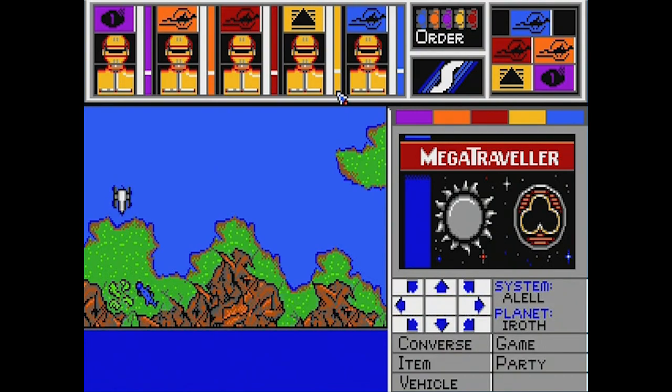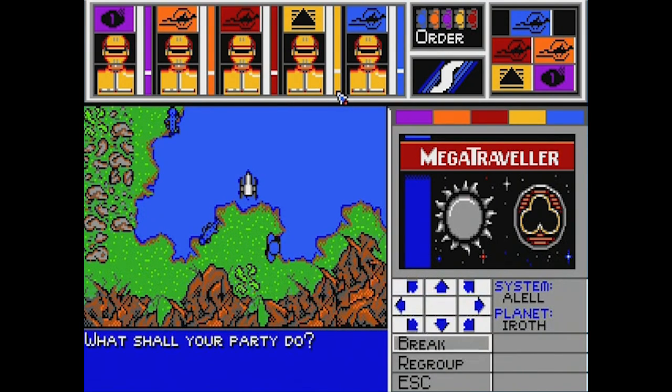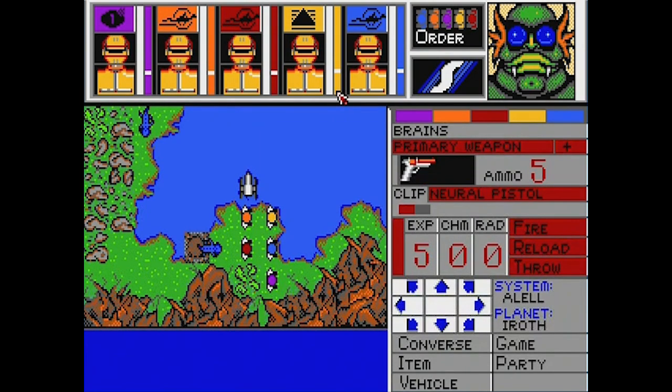Oh, that looks like a lizard. Let's go ahead and leave our vehicle. Oh, look at this! Lizards want to fight! Okay, break up the group. I wish there was just an attack all kind of option. Fire. In fact, we don't even really need to get everyone involved. We can just have this one guy do all the fighting. Good old brains. That's what we use them for. Don't use him for his charms and witty dialogue.